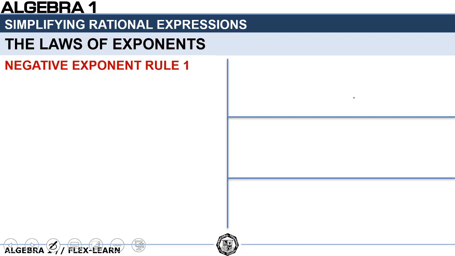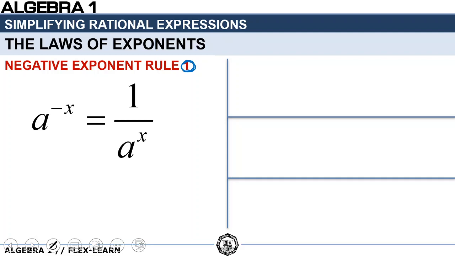So the negative exponent, and I call this the first version, so that's why I have this little 1 over here. There are kind of 2 versions of this rule. The first version basically says this: if you have a to the negative x power, what you want to do is get rid of that negative exponent. Negative exponents are kind of frowned upon in math. You can use them, and they certainly have their role, but it's better to write your answer with a positive exponent. So if I have a to the negative x power, I can rewrite that as 1 over a to the x power. And that's essentially the rule.